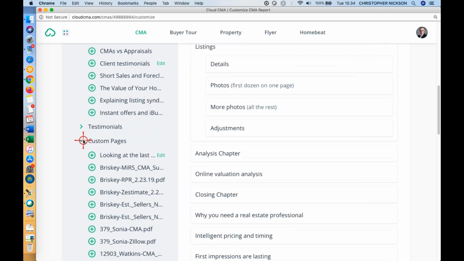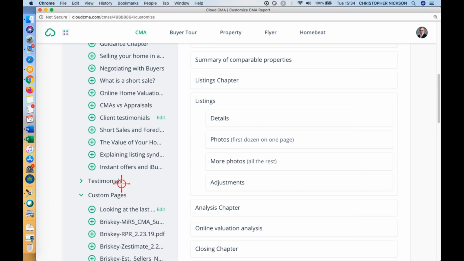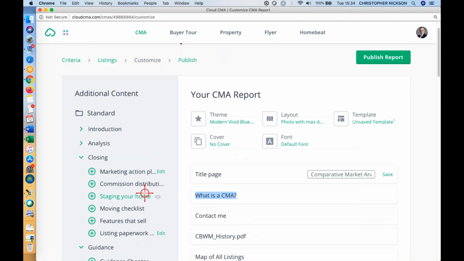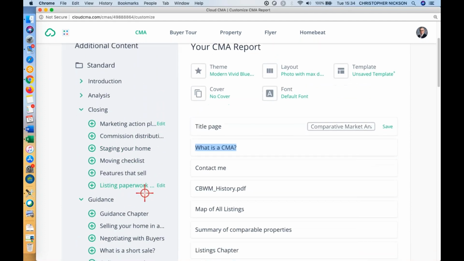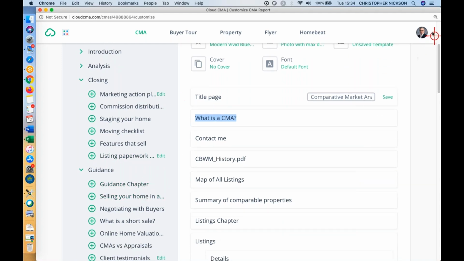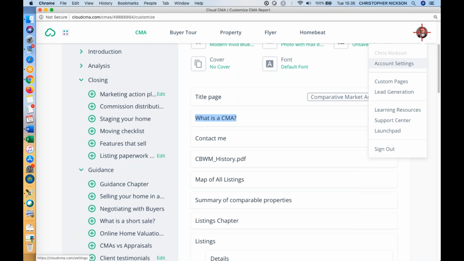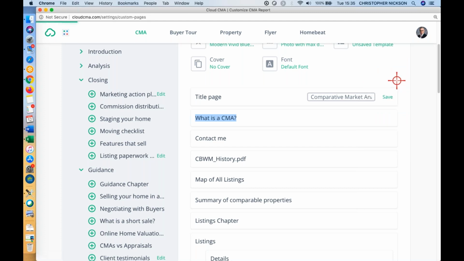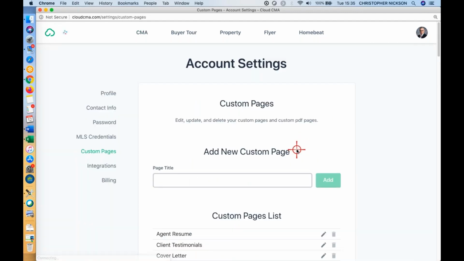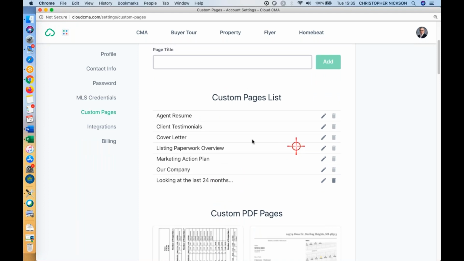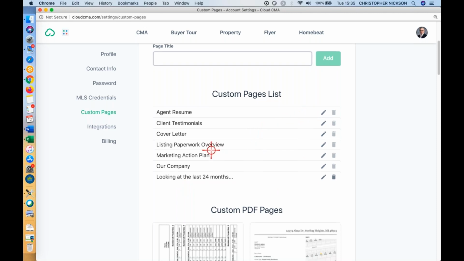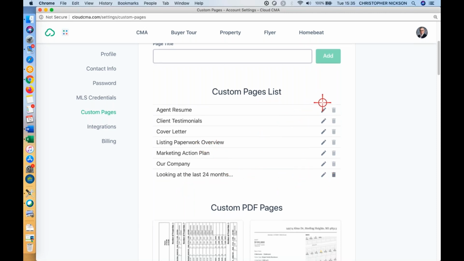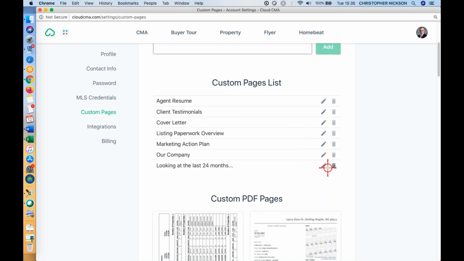Now, let's say there's something you need to add, a custom page that you haven't loaded up yet. To load a custom page while you're still working on your CMA, come up to your photo in the corner, click on that, and the second one down says custom pages. You click on custom pages, and if you want to create a page that's more like a Word document, you would come in here and edit any of these and add them in.